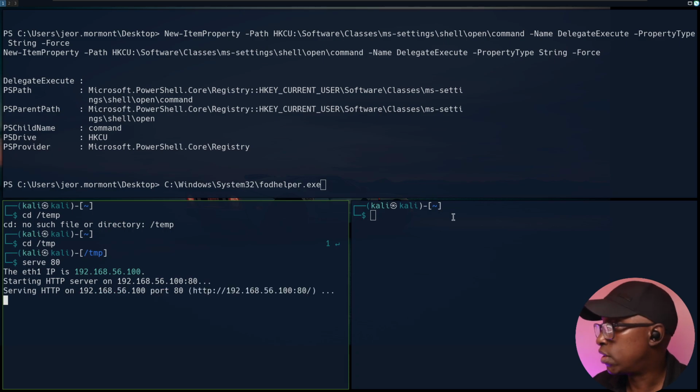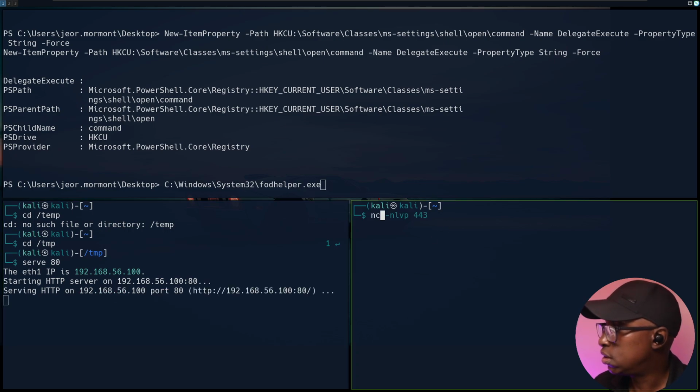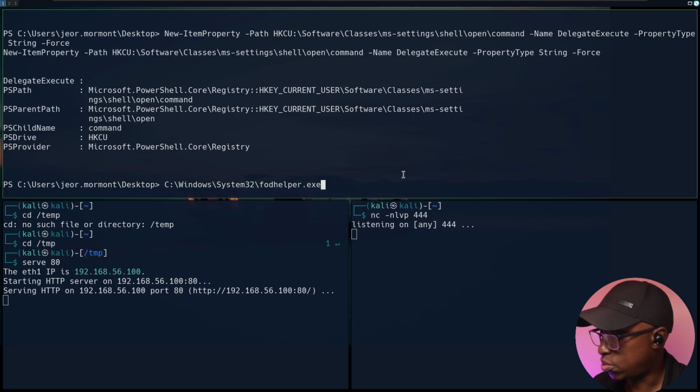So it's having the file, and then I'll set up a listener and see on port 444, and then we run this file at the top here now on our machine. And ideally you should see that it should serve a file here, and then you should get a listener here.